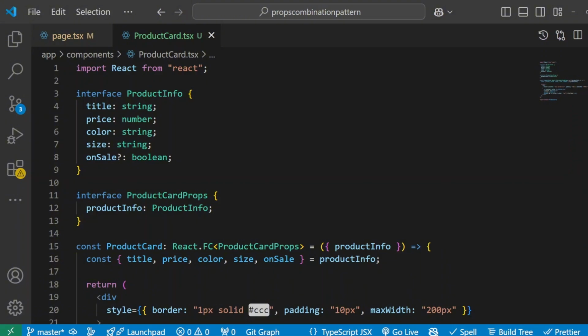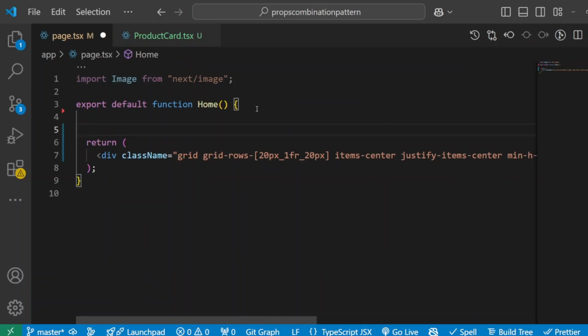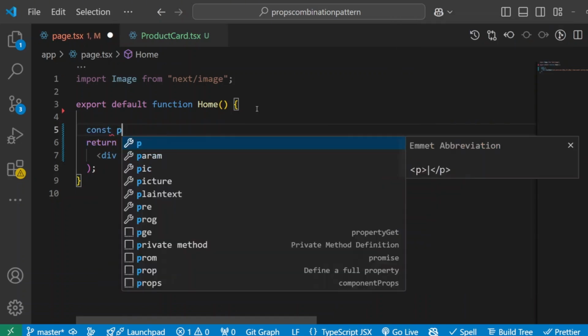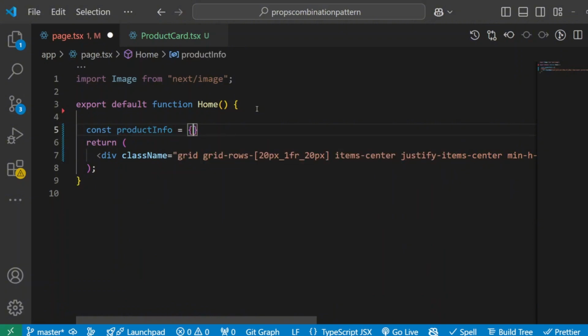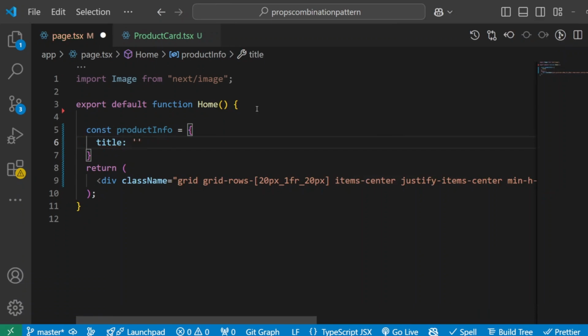So we'll create a product info in our main page. So I'll go right here. I will create the product info object and then pass it down to my card component. So let's define our object. I'll call it const product info. You can call this anything you like. And now say for example the title will be cool stuff.